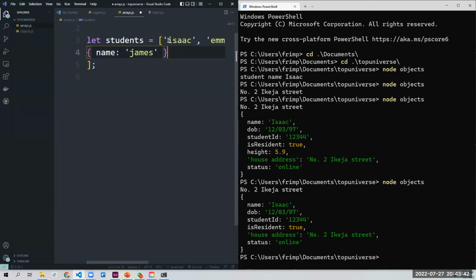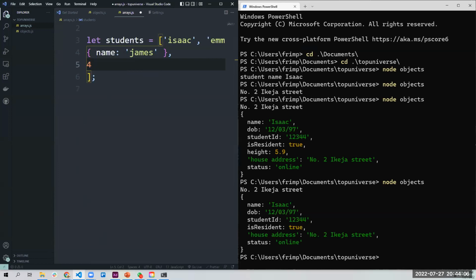So now I'm having a string, I'm having an object, and I can also have a number, all in the same array. Moving on.